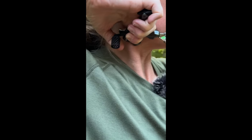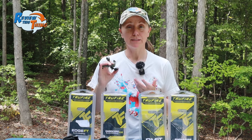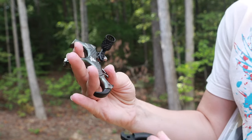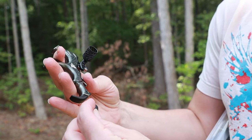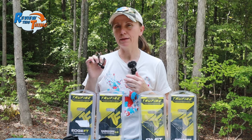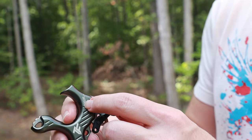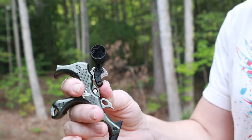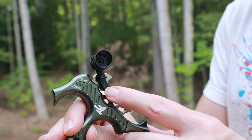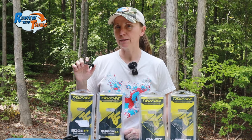It is a thumb release, so when you're ready to shoot you just hit that trigger with your thumb and it opens up and releases the string. The Synapse Lite also has a lot of adjustable features. It's set up now as a three-finger release, but it comes with an extra piece you can switch out to make it a forefinger. It comes with three different trigger sizes, and you can adjust the trigger tension as well as the travel. The position of the thumb trigger can also be moved — out further, or to the right or left. I've gotten used to where it is so I haven't messed with that yet.